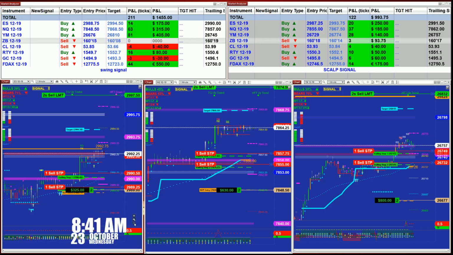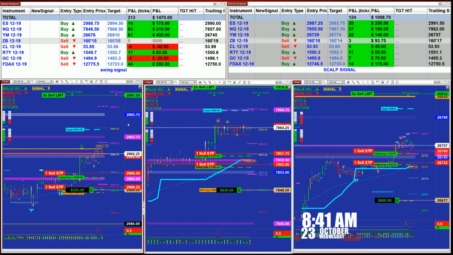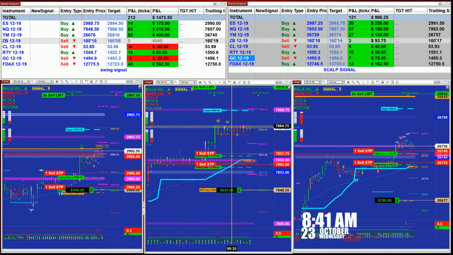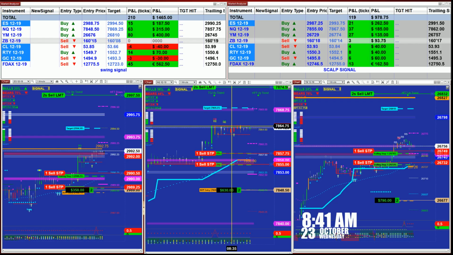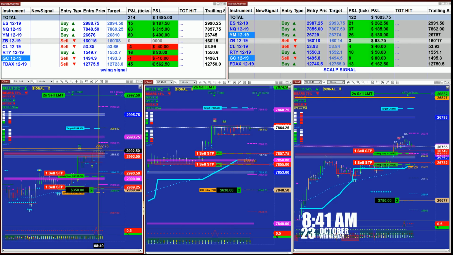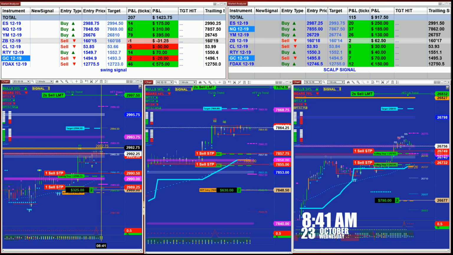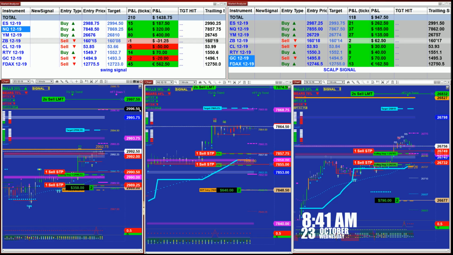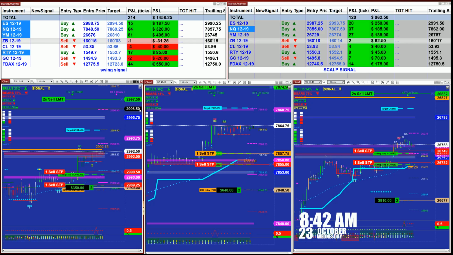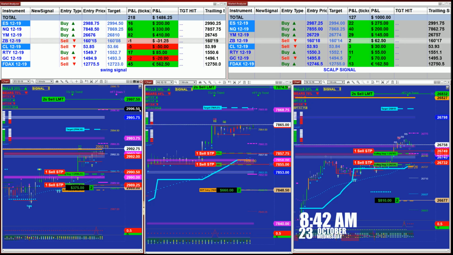Right now we are at 8:41 Eastern time, and we are still having a problem with the ES and still having a problem with the Nasdaq on those levels. Again, the Nasdaq is having a problem at 64.75, and the ES is having a problem right now. This is a re-entry point. I don't want to get into it, but this is a re-entry at 29.9275. It is very important to cross this line, and we will see what happens. The closer we get to the opening, the cleaner direction we will have.